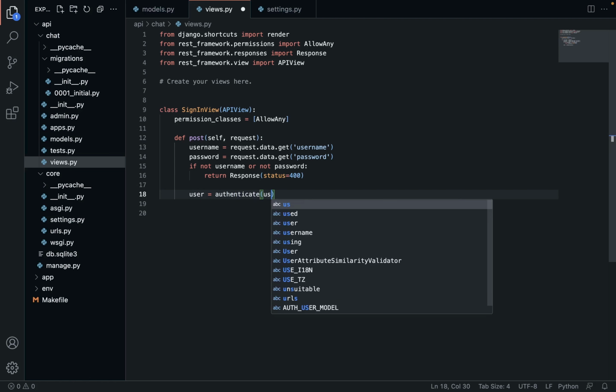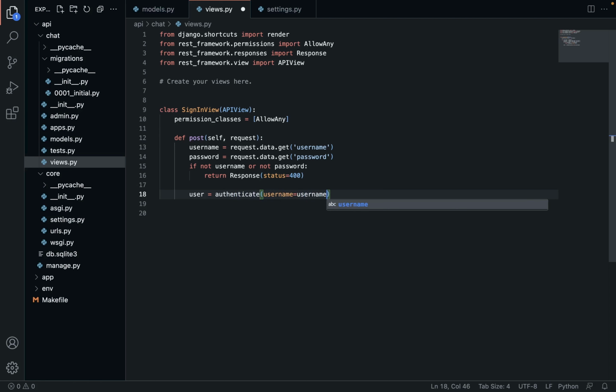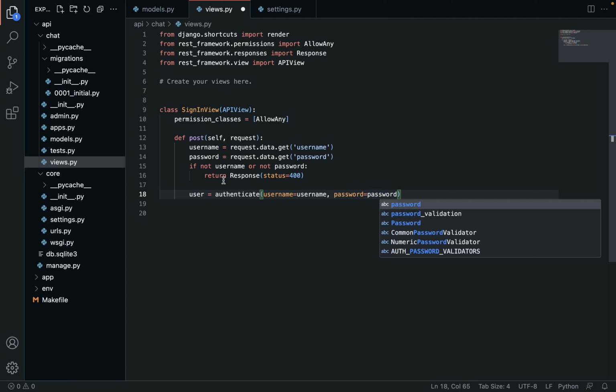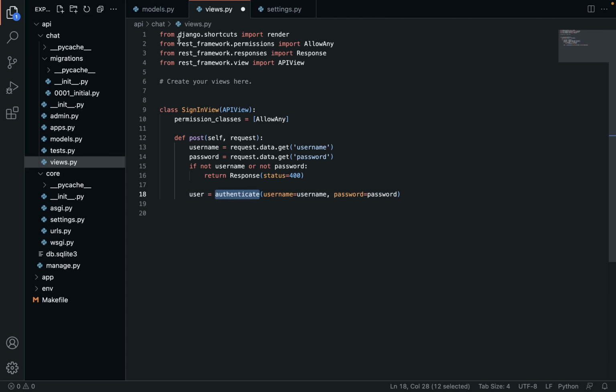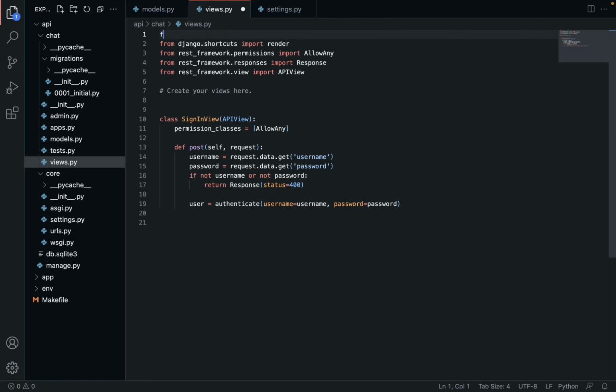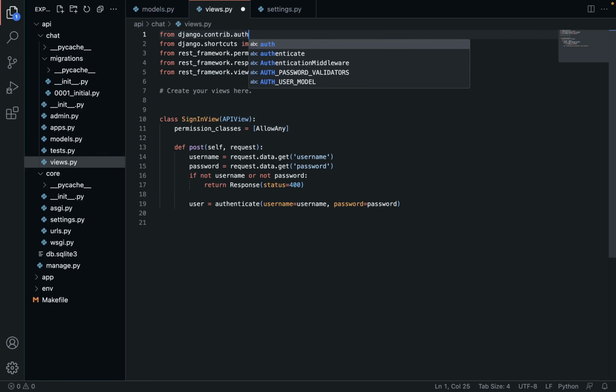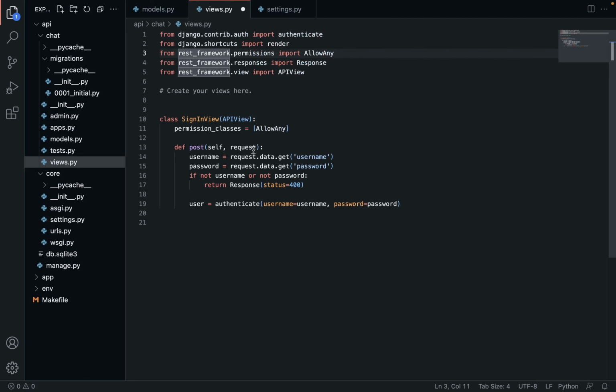Authenticate, username, password. Now this authenticate, we're going to need to import that from Django itself. Sweet.